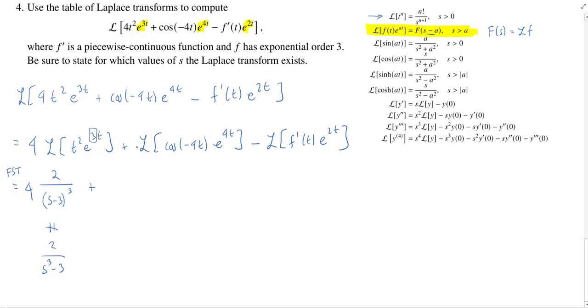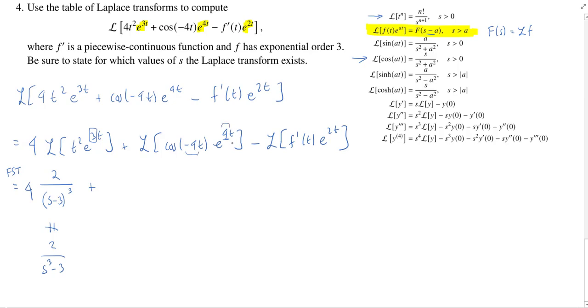Okay, so plus, now we want to do the Laplace transform. Well, again, we have a function times an exponential, so we're using the first shifting theorem. All we need to do is compute the Laplace transform of cosine of negative 4t, and then shift all my s's, in this case, by 4. So the Laplace transform of cosine of something times t, so in this case, what's my something? Now, we have to be very careful. Both of these formulas use the letter a. But they're not the same a, because they're coming from different formulas. Here my a is negative 4.